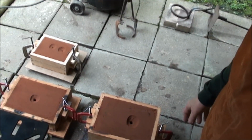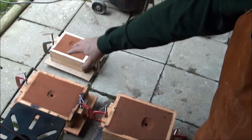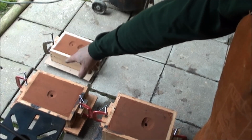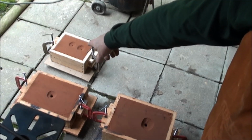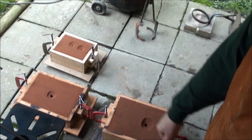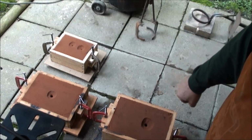Got some of the molds set up here. I've got three of them. The big one has a butt plate for a rifle in it. The next one over has a trigger guard for a rifle, pistol, and a side plate for the rifle. And the small one back here has a side plate for a pistol and the grotesque mask butt for the pistol. And all these will be cast in sterling.